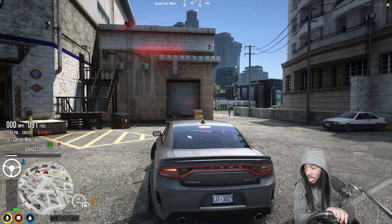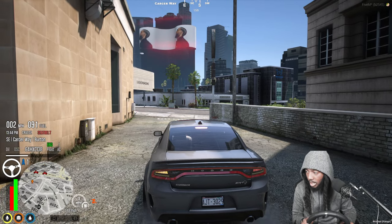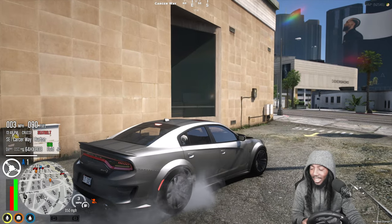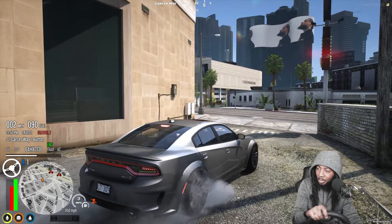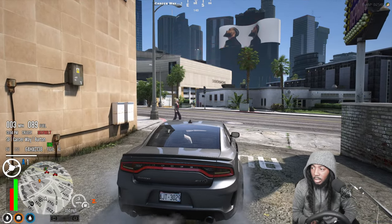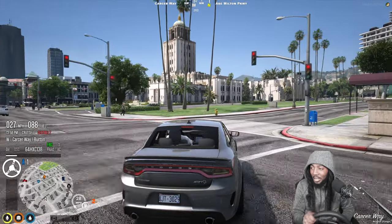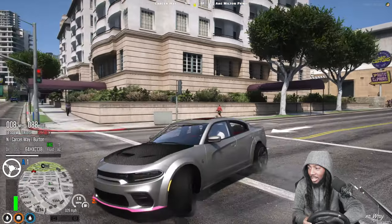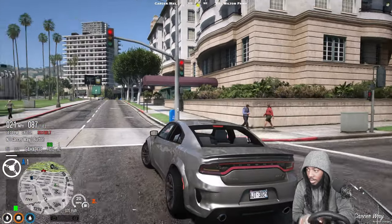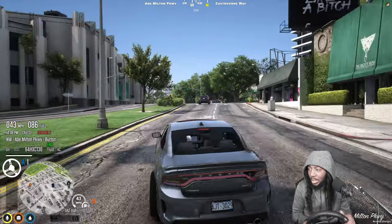Let me show you a burnout. You need foot on the brake and foot on the gas at a rolling stop — foot on brake and gas — then burnout! It looks a little different but it works. Then you let off the brake and off you go. Man, that's fun. I'm in a Hellcat, what do you expect? I'm doing bad driving in this thing, but you guys get the point.